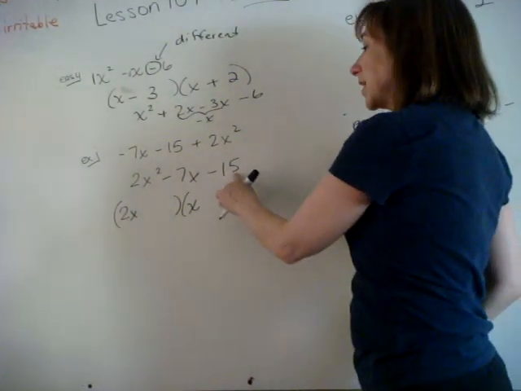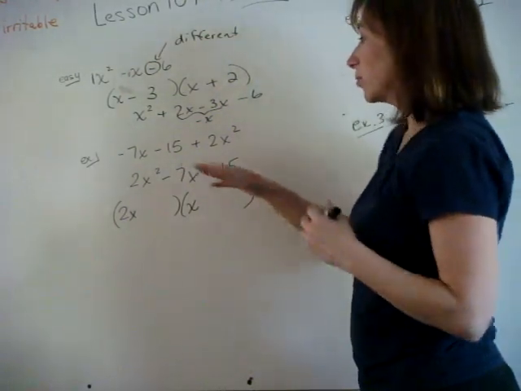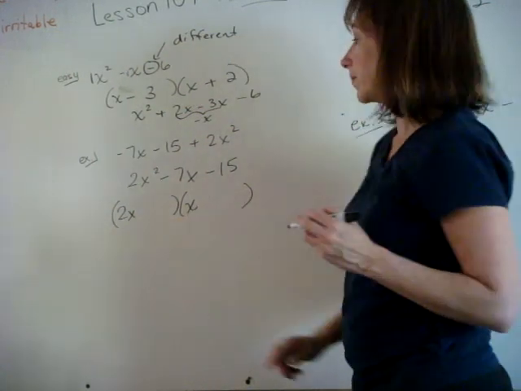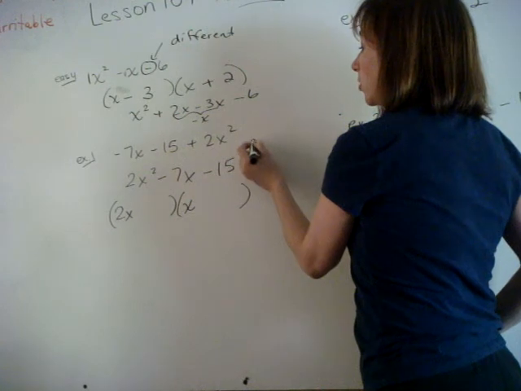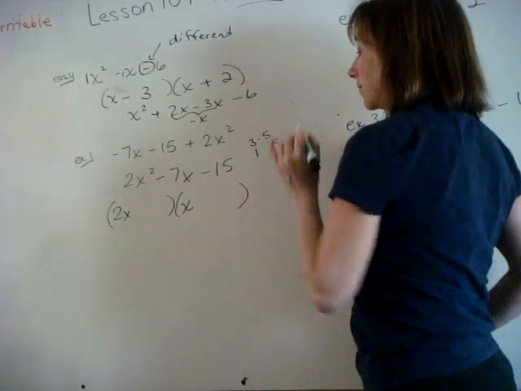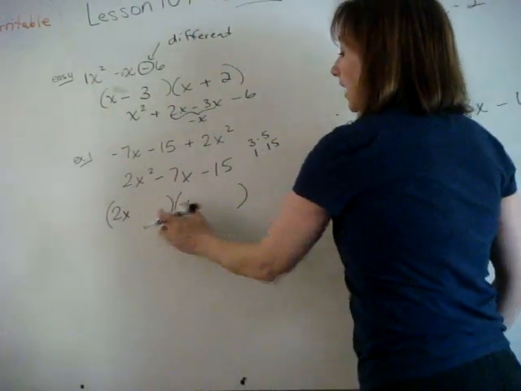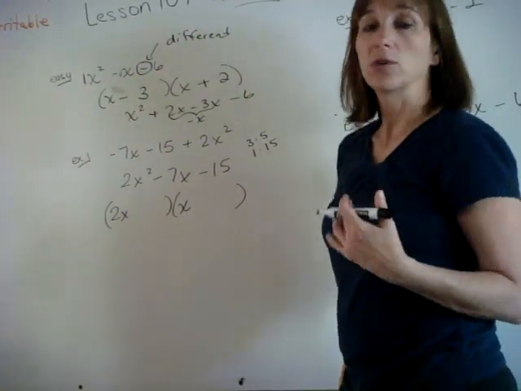Now, this is where it gets a lot more complicated. We're going to say what times what gives me 15, but it's not so simple to say when we subtract them we get 7, because we have this little problem there. So what you're going to do is think of different factors for 15. We're either going to have 3 times 5 or 1 times 15. Those are the only two factors. So we're going to put those in these two blanks, and it's just trial and error. The more you do it, the more you'll be able to do it quicker.